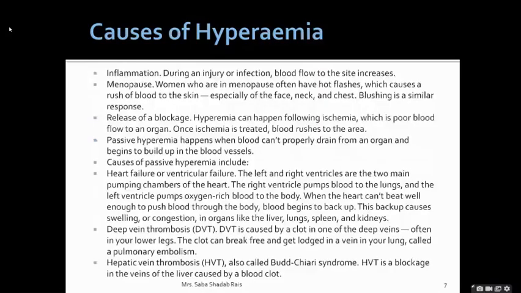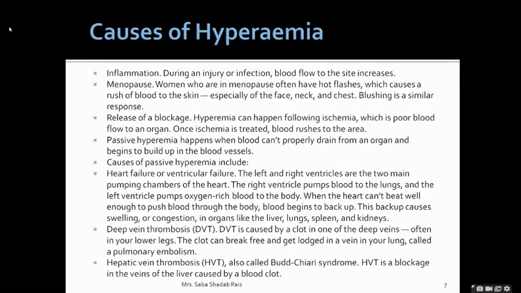Then inflammation, which we discussed in very good detail in the immunology unit. So what is inflammation? Inflammation is the increasing of vasodilation in a particular part of our body. During an injury or any type of infection, inflammation occurs, so blood flow to that particular site increases. I already discussed in immunology why blood flow increases at that site, because blood has the warriors in it, right?